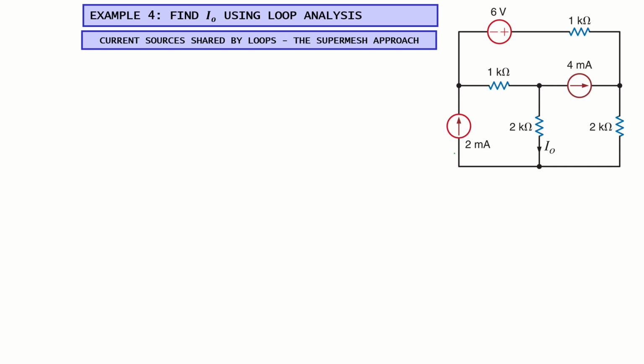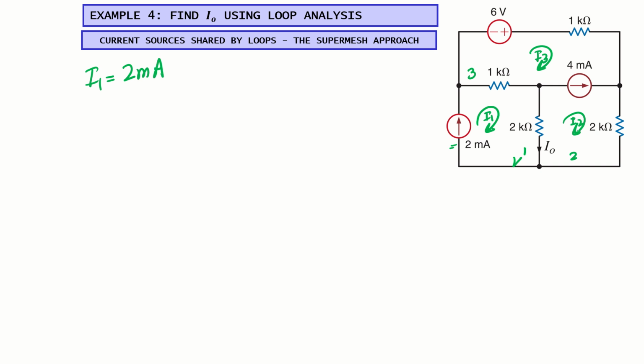For example, if you look at this circuit, we have three loops: number one, number two, and this is the third loop. The first thing is always to define the loop currents. Let's say the first loop current is I1, this one is I2, and this one is I3. This is an independent current source, so I can directly write the value of this loop current: I1 is equal to 2 milliampere.